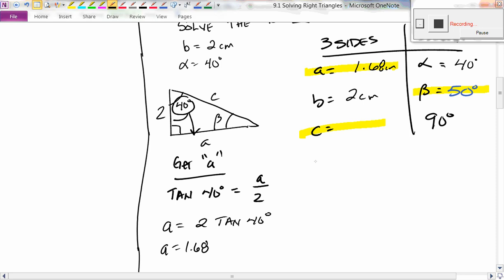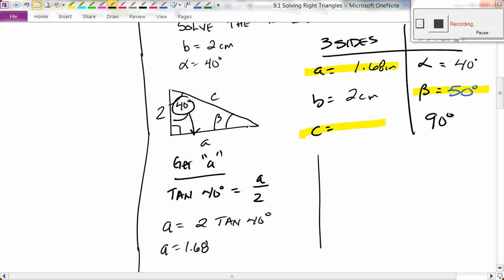We need the C. Can we use the Pythagorean theorem? Yeah. We sure could. Should we, though? No. We should not. Why? Because that's just an estimation. 1.68 is an estimation. It also could be wrong. What if we accidentally did that wrong, and this problem was worth 6 points, 1 point per thing? Then you would get the A side wrong, and then you'd carry that mistake into the C side, and you get that one wrong too. So let's use the given information rather than the information that we generate just to play it safe. Does that make sense?